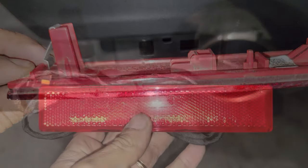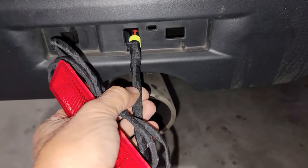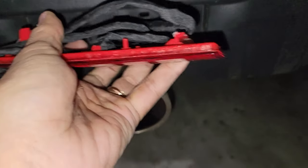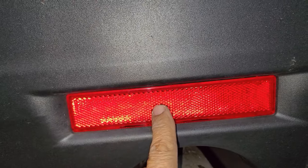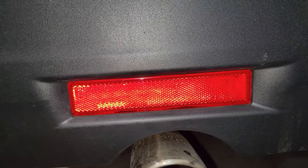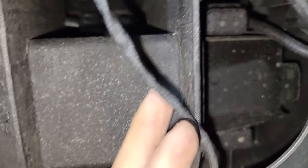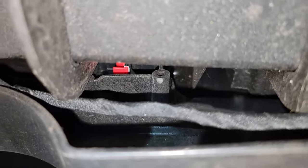Okay, all right guys, now we're gonna put this other one, and we're going to fit this line over here all the way to the end. Then we push it in. Now you guys can see it's secure, and we're gonna fit it under here. As you guys see, I already fit this over here, and you guys can see where the wire is.